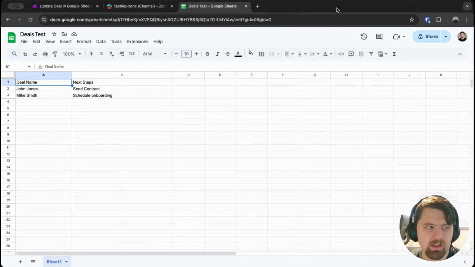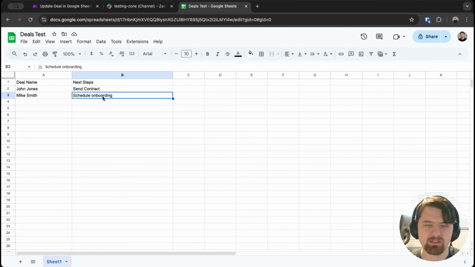Now, let's go ahead and pull over the Google Sheet that we're actually working with. In this workflow, we are using Google Sheets. It's a very easy and quick way that you can store deal information or customer information. And it's a great way when you're first getting started, or maybe you even have just a simple need for it. You don't really need anything super fancy in order to track your information. Google Sheets can be a great starting point, or even a spot for where your business is currently.